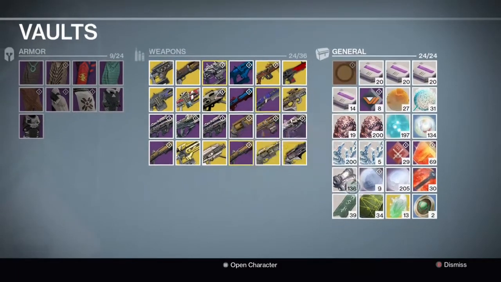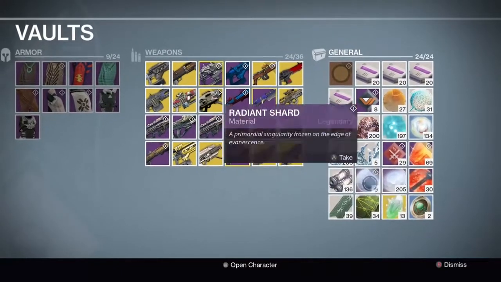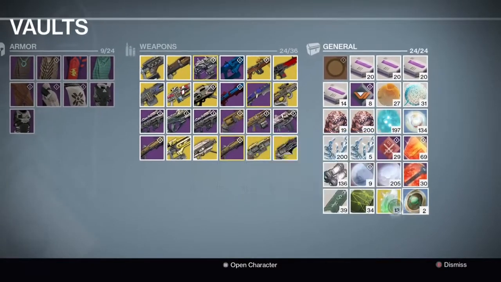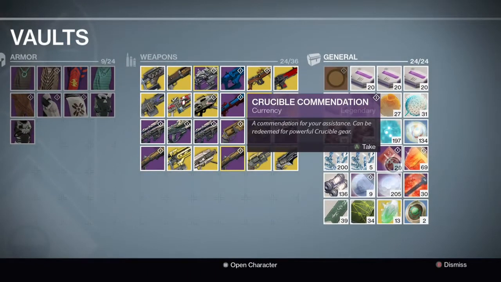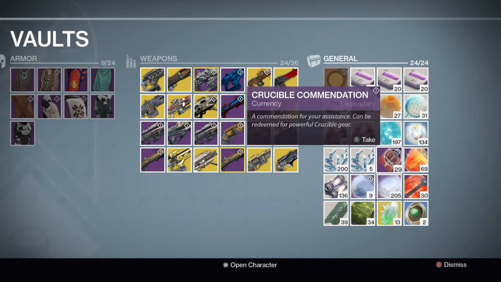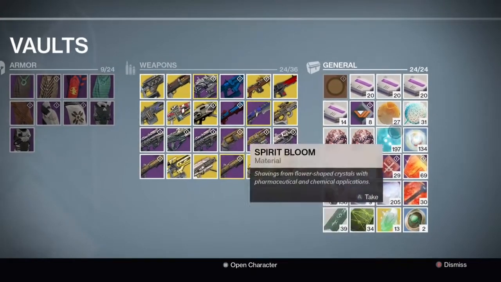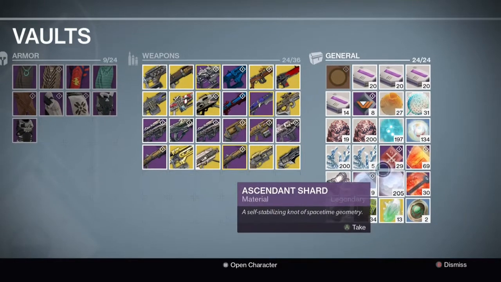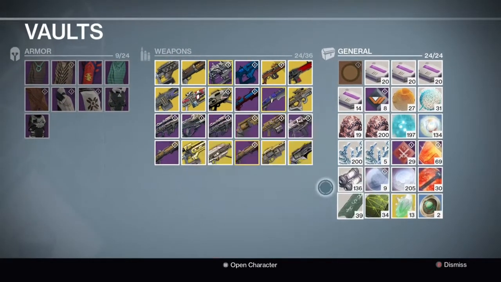Also, see these Glimmer relics right here. I have about 30,000 worth of Glimmer just sitting in my vault waiting for the DLC to drop, because when you get your exotics and want to upgrade them, it's going to cost 1,500 Glimmer, 25 weapon parts, and 1 exotic shard. So say you have 10 exotics, that's 15,000 Glimmer alone just to upgrade your old stuff. That doesn't even include what you're going to spend on the new legendaries and new exotics that come out.